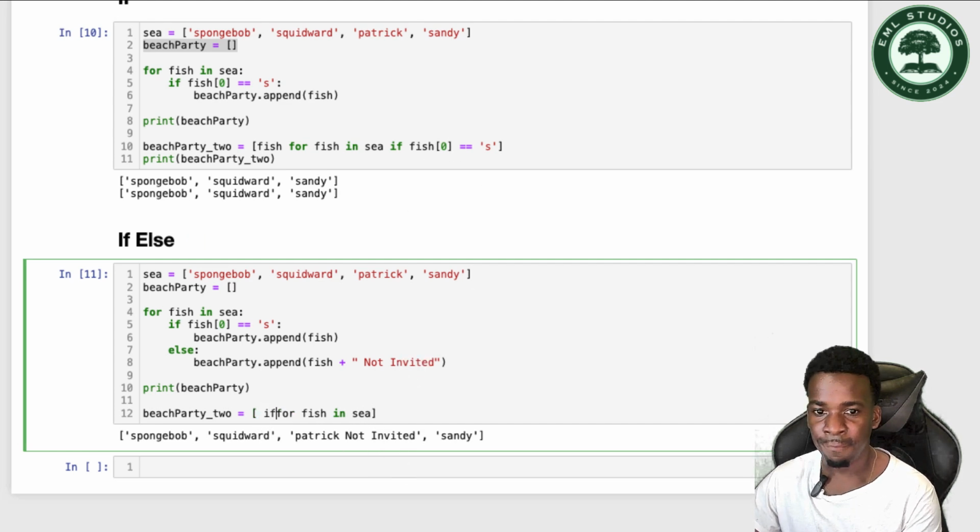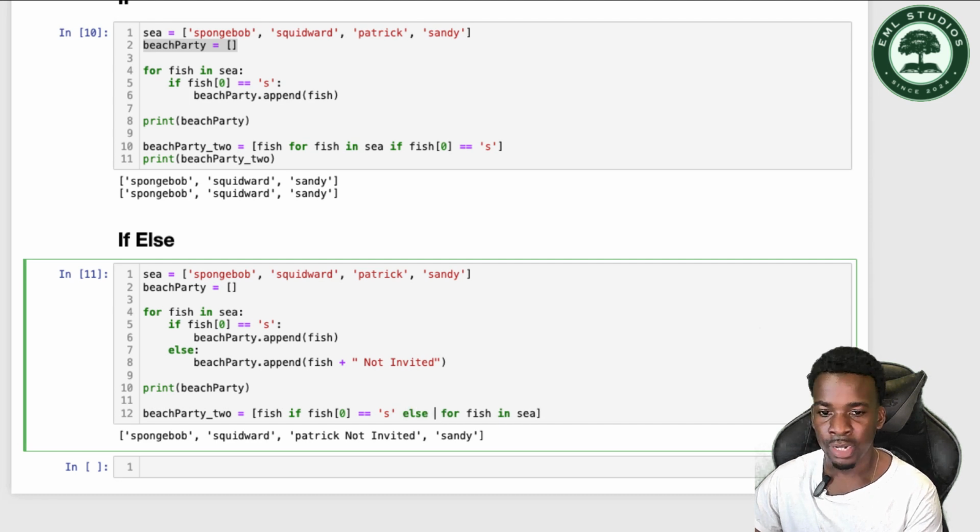So we're going to say if the first character of the fish equals S, then we're going to add the fish and do nothing else. We just say fish is a part of the beach party.